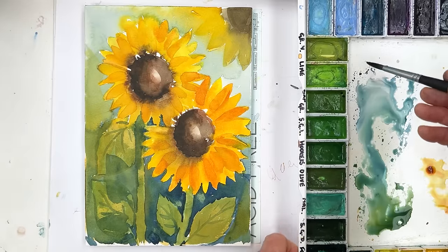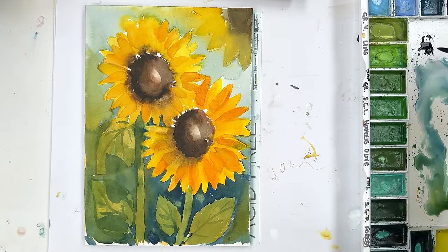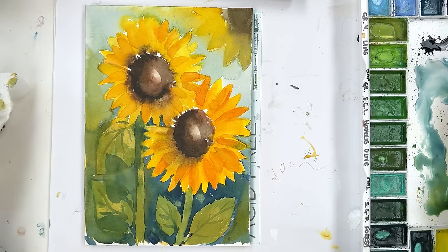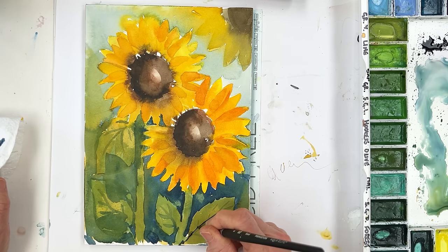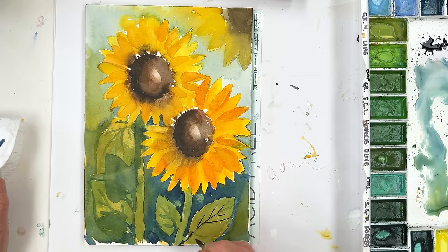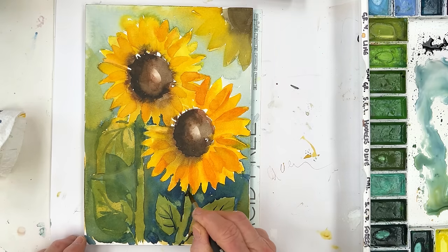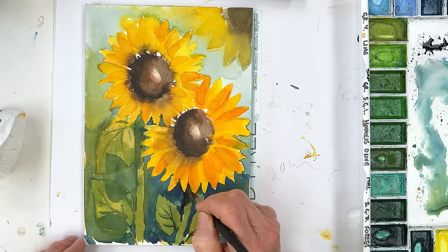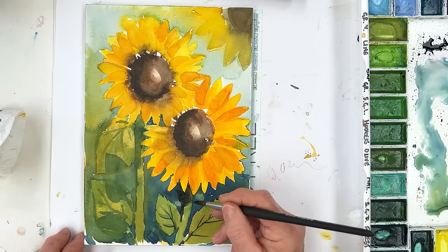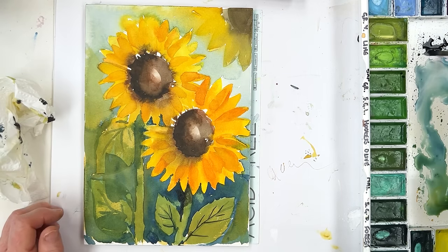Okay, so here we have some black. This is just Kiritaki black, and I'm going to be a little bit bold, I think. That's a bit too much water on that brush. So start again, just do some stems. I mean some veins rather, using the tip of the brush like that. And then on this one. And then sometimes you need something like that. Oh, well, that'll be okay when that's dry, I think.